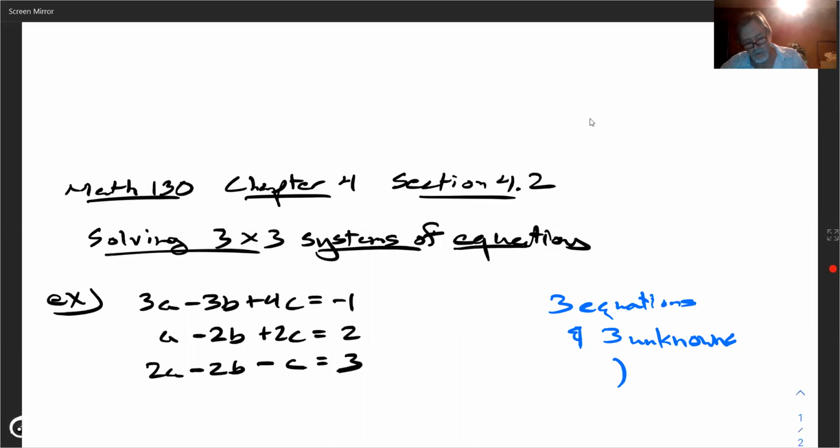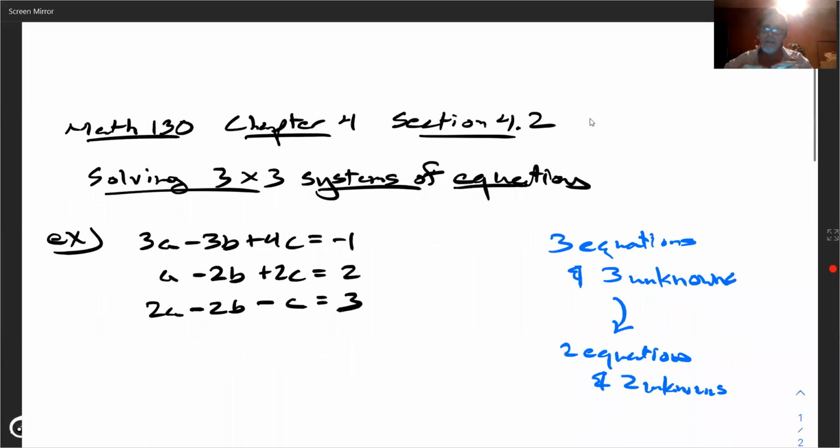And then what we're going to do is make a move to where we get it down to 2 equations and 2 unknowns. Okay, that's going to be the elimination method. We're going to have to do it twice, I think, unless we're lucky. And then finally, we do one more move to get it into 1 equation and 1 unknown. Okay, with that, of course, that means we can actually solve.